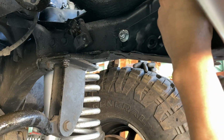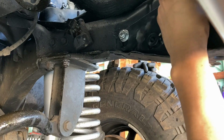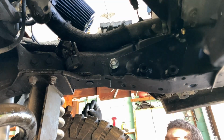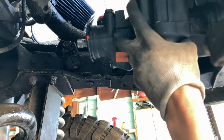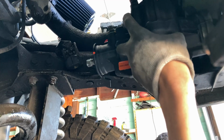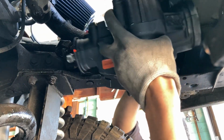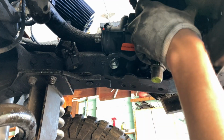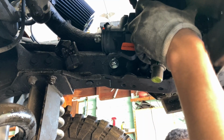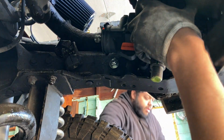Okay, the top one? Yeah. Get the washer with it. Actually, well, it doesn't matter. We're gonna have to take it off one of these. He says it's just heavy. Okay. It needs to go up. There you go. Wait. Let go? No. Hold it.